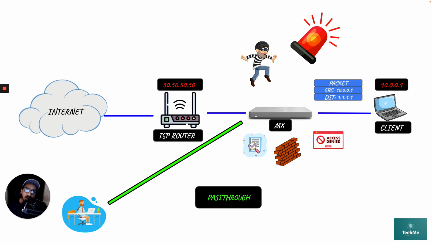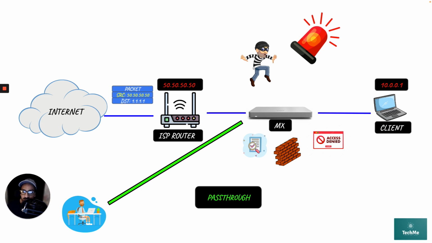Now the MX processes the packet, but this time it does not NAT the packet. I always say it's like a layer 2 switch. The packet just passes through, the MX processes it with its features, and it does not NAT. It does not change the source IP address. And of course the ISP router will still be NATing the packet, so it will change the source IP address to its own.